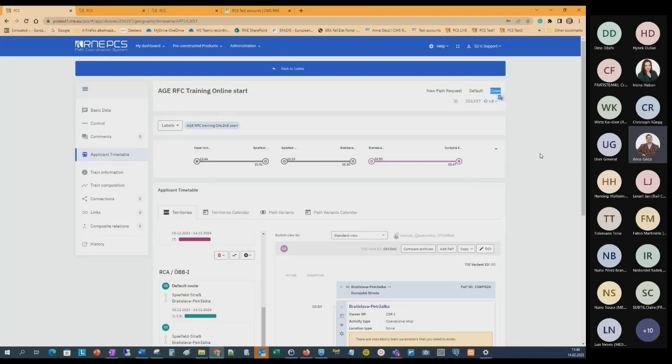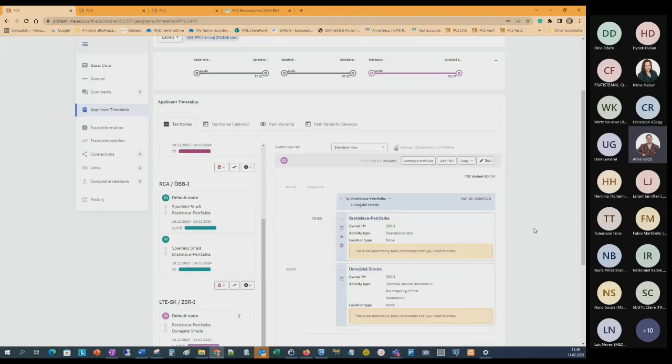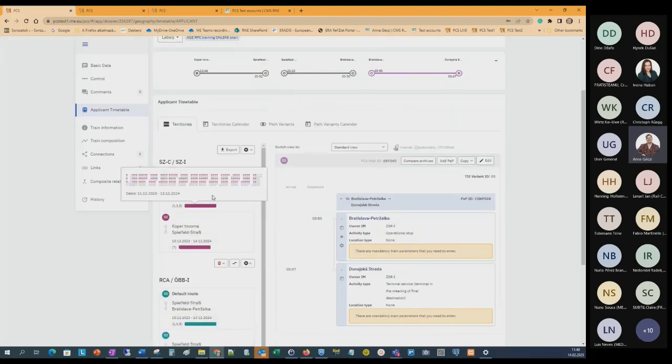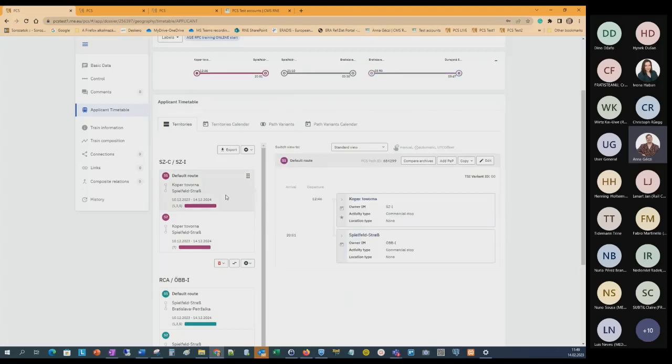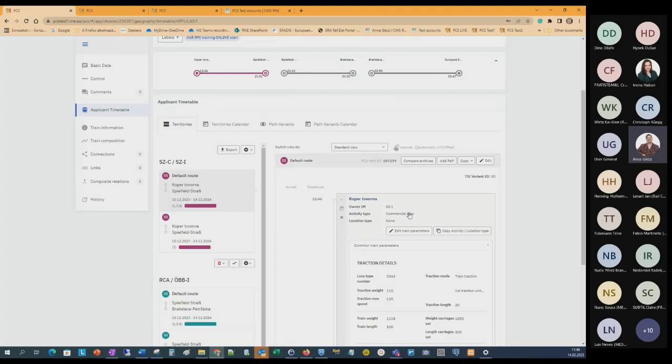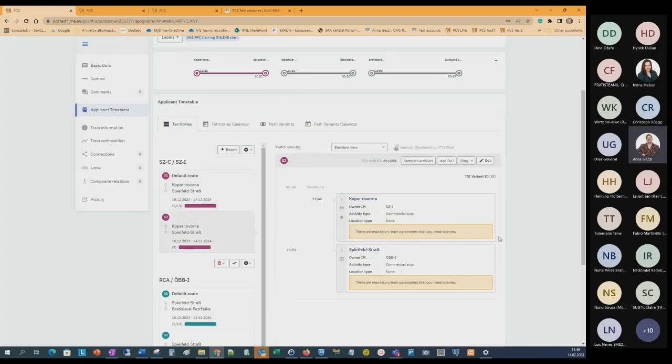So everything looks okay now, but we still have to fix some things. At the moment, it's all looking good. I do not have any yellow warnings. There are some mandatory train parameters missing to add.